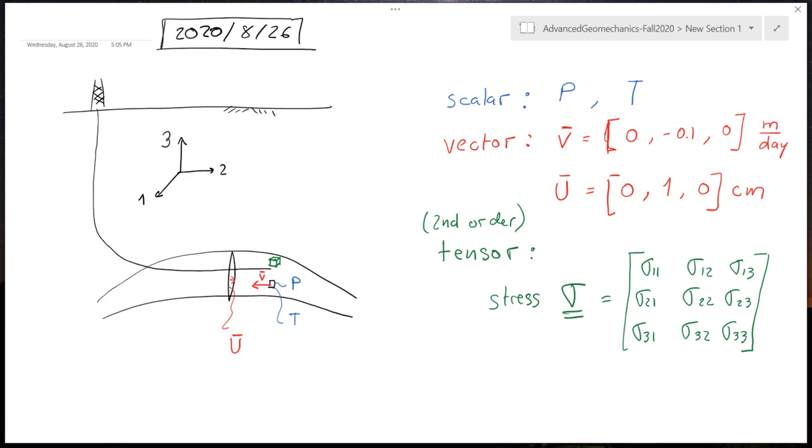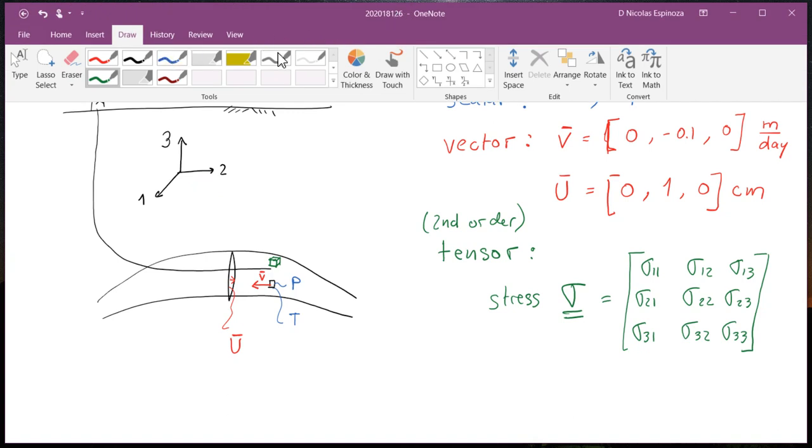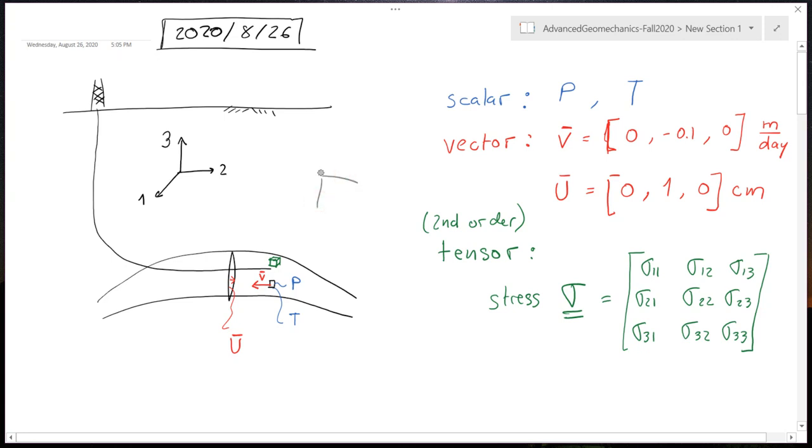Similar to what we were saying before, for the case of the vectors, notice that the stress is also going to depend on the coordinate system. If we were to have another coordinate system in another direction, for example, a coordinate system which is rotated and now is like this. Let me try to draw it again. And here, of course, we are always following the right hand convention. So let me just do it radically different, this one. Okay, this is the coordinate system 1 prime, 2 prime, 3 prime. If I were to put numerical values in a vector or in a tensor like stress, the values that go inside here will be different if I have a different coordinate system.